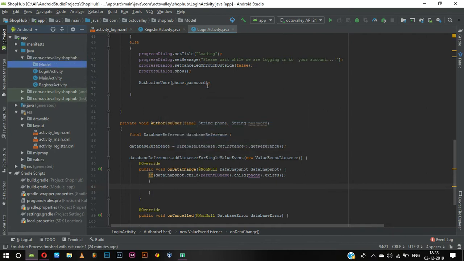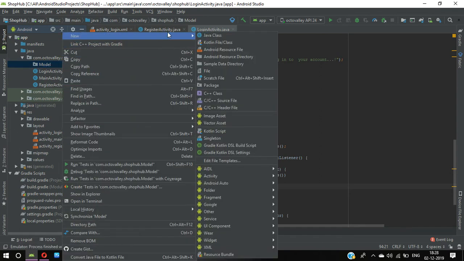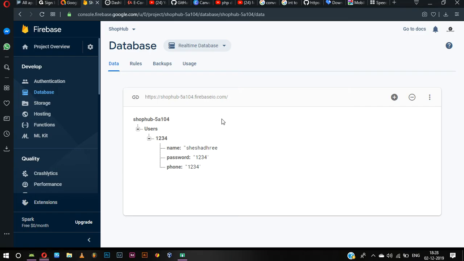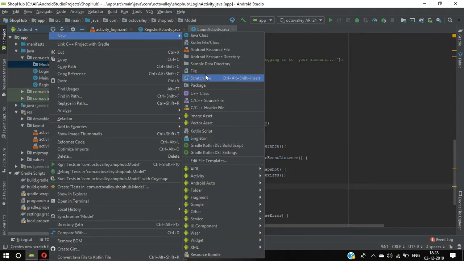The model class is basically used for getting the current online user and the value of that particular node. If we want to get the value of all the users, we can use the model class. You will understand it later, guys, as we go through the project.